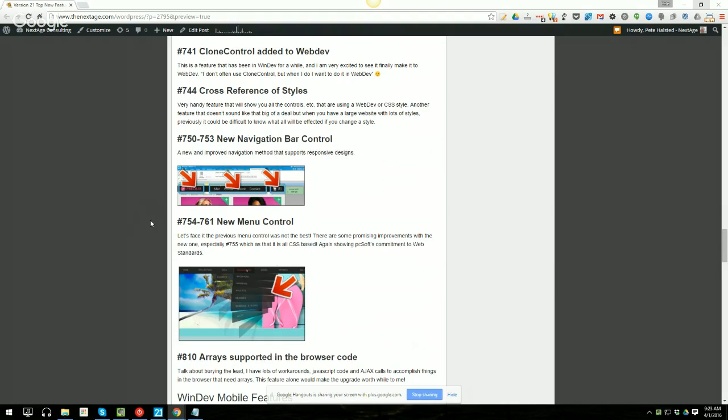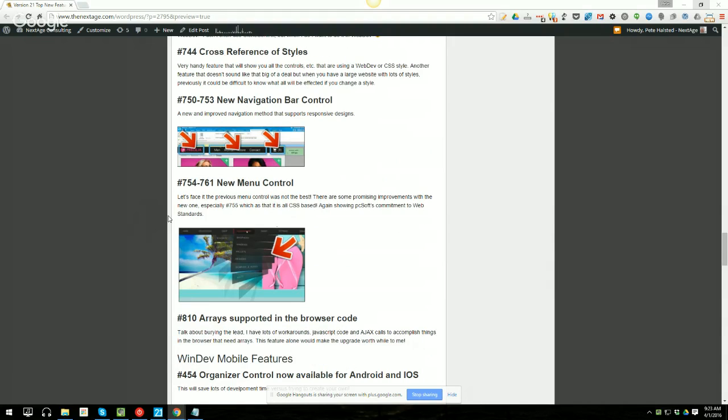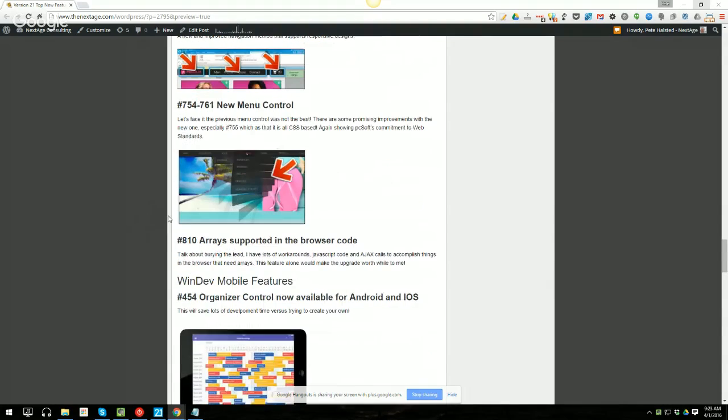There's a new and improved navigation bar control, which is very much a standard style navigation control that's used in responsive designs today. So adding that definitely is an exciting thing.